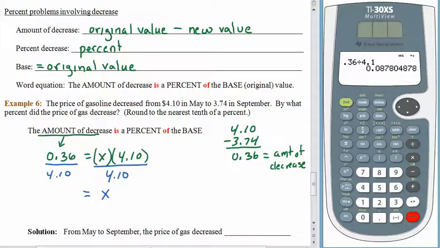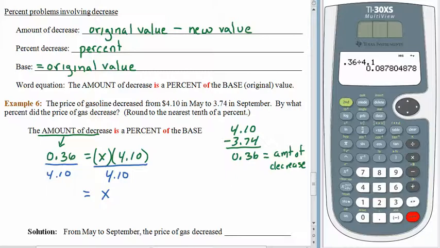Okay. So hopefully I have caught up with you. You divided both sides by 4.1. And got this nice decimal here on your calculator. You'll take a look at the directions and they say we would like things to the nearest tenth of a percent. So we need to keep three decimal places. 0.088. And of course we move the decimal point two spaces to the right and find out that the price of gas decreased 8.8% in that time period. There. Alright. So you should be feeling pretty good about these right now.